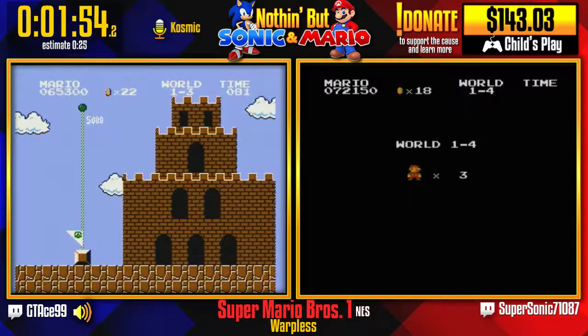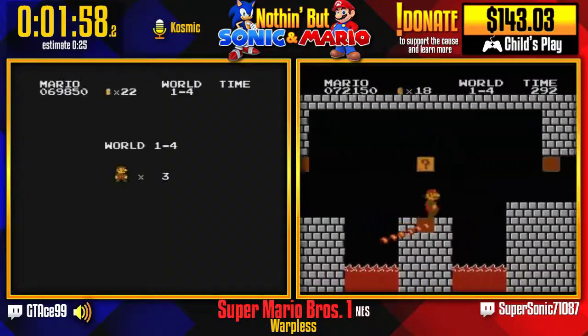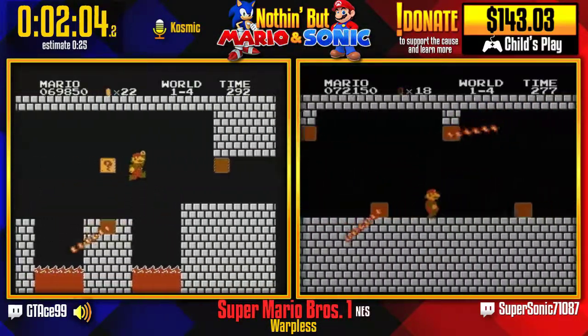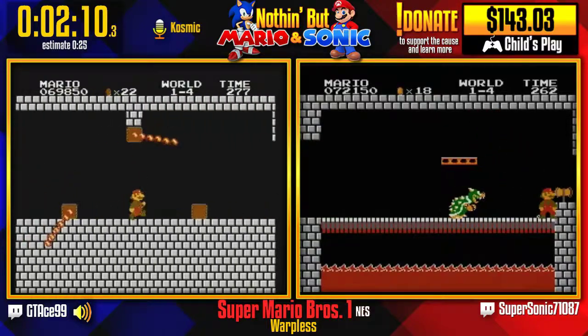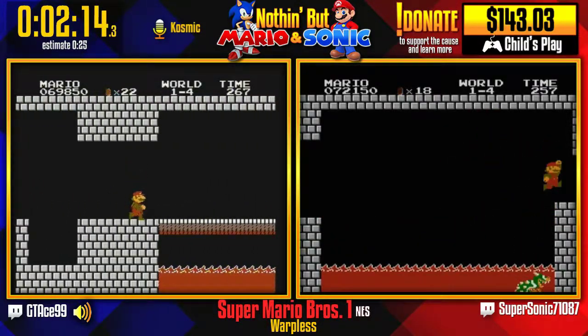So right at the end of 1-4 here, hit the axe and Bowser at the exact same time. So here we go. I think SuperSonic got it. Yeah, SuperSonic got it and GTAce got it. So excellent. We're both off to a good start. Just because they missed that setup, so I'm glad both runners got that.